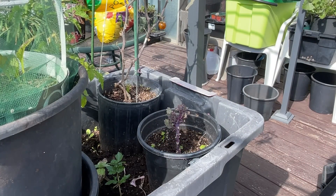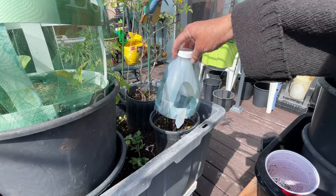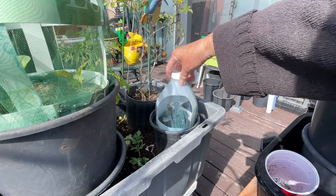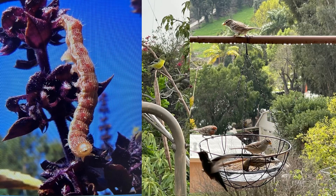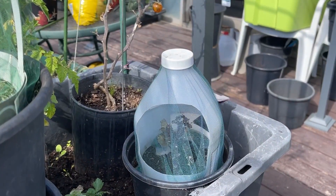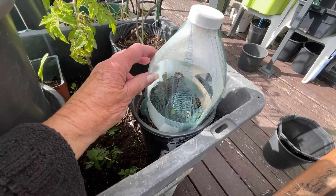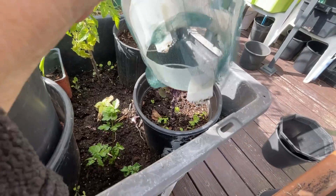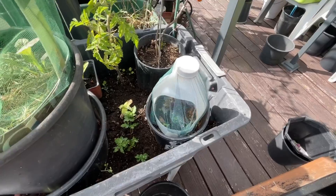Now let's get this outside and cover that poor plant so it can grow into a big beautiful plant. Let's take that little piece of scrap tulle off and put the new cover on — that plant's going to be so happy. Look at that! It's got airflow, it's got sun shining through, it can get a little bit of rain, but no insects, no birds, no rodents. Nothing's going to bother it. That plant had no leaves on it until I put that scrappy little tulle on, but now it's showing off a brand new cover, and that should be one happy plant.